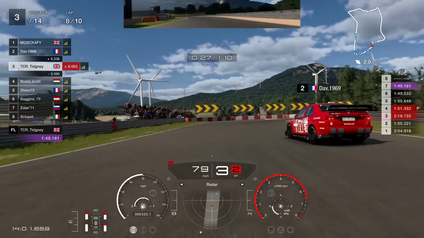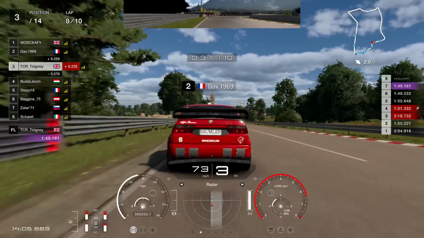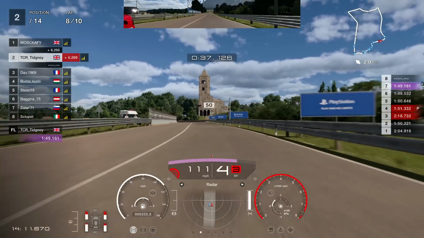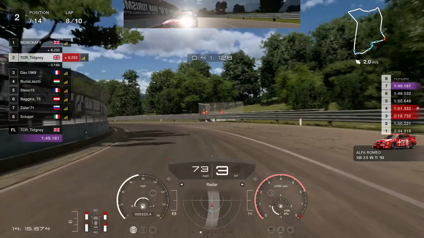I see Dav just goes a bit deep here and then in towards the right-hander. Now, Alfa Romeo is not the car of choice here. It's just too slow. As you can see here, even out of the corners, I'm just dominating that car. Absolutely dominating. In towards the braking zone we go as we get the job done.